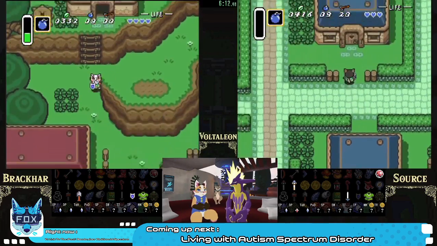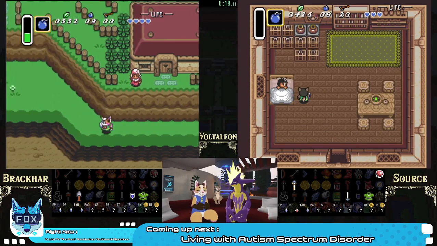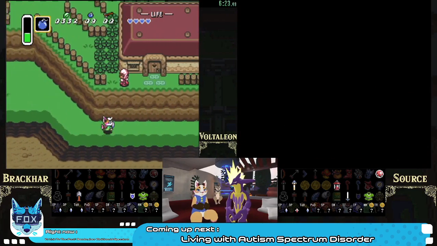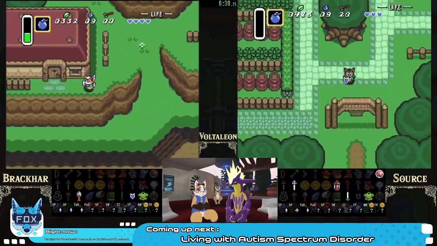So early ice rod for Brackar, the most valuable item. Brackar checked the library and found a sword, but I just stare longingly at it because I need boots for that. Oh no. Okay. I just found an early lantern. No, it's your time, Source. And I found an early magic cape.